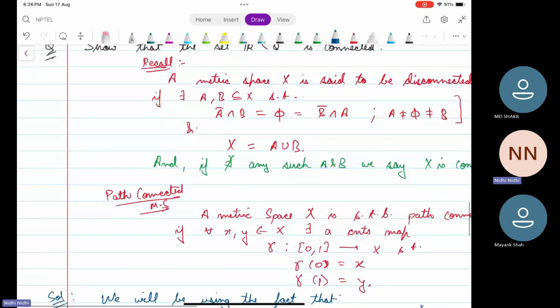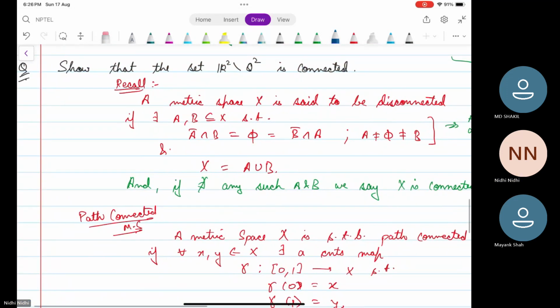So you're asking, in the definition of disconnectedness, why we use the closure of A intersection B and A intersection the closure of B. Instead of this, you want to say we write the closure of A intersection the closure of B to be empty. I think that won't work. Mm, I don't remember it clearly.